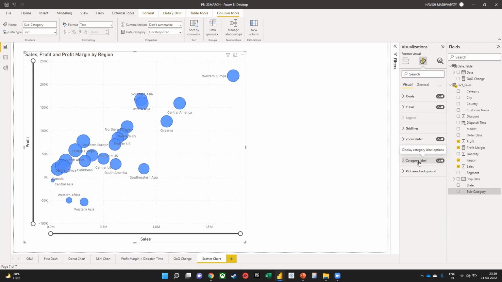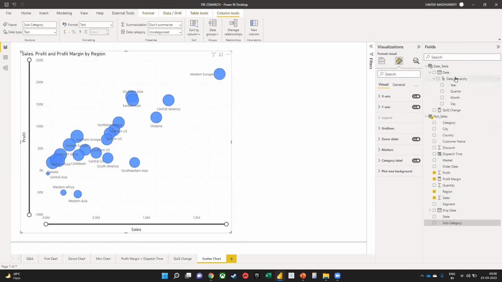Correct? And you can see that I can also change this. So if I want to concentrate on one cluster, I can always do that, as you can see, like this, which is great. And here's the best thing, right? I can add a play axis. So I want to show the change month over month, okay? So look carefully what I'm doing.